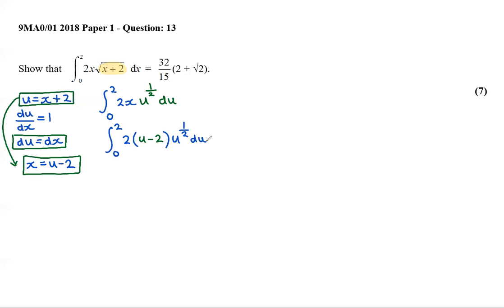Okay. Normally I'd move the constant out, so I'll just put some equal signs here. So bring the constant out to the front. Those are still x values. And then we're going to multiply out the bracket containing u minus 2 with the u to the power 1/2. Now, just to remind yourselves, if you have u to the power 1 multiplying by u to the power 1/2, that's going to give you u to the power 3/2. Okay, subtract 2u to the power 1/2.